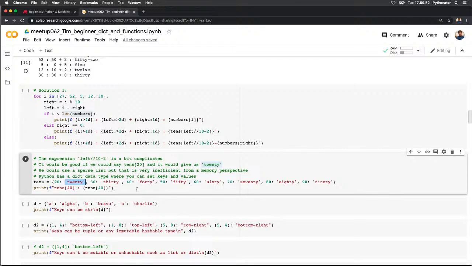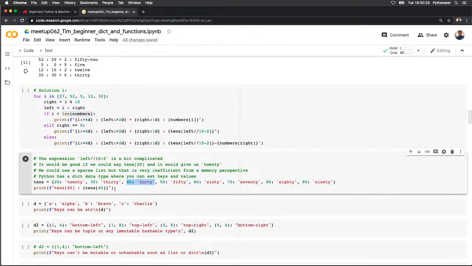Now this is also called a mapping. You're mapping the word twenty to the digits 20. So now if I create this dictionary, you can see I've created it with curly braces rather than square brackets. We've put the keys in here, and after each key we put a colon and then the value, and then commas separate these key value pairs. So that's called a key value pair. That's another key value pair. That's another key value pair.